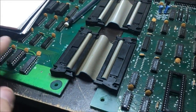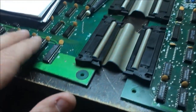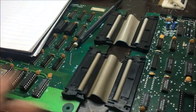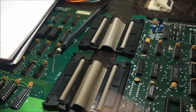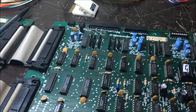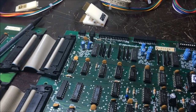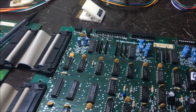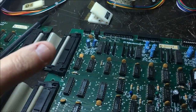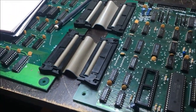The 245 has to be enabled at the right time, all that kind of stuff. But these are new, and all I'm doing is writing to them and reading back. So the write and the read signals, I'm convinced, are not right. That's what I'm tracing back. I can go by that schematic and find out what type of chip is involved, but I actually have to manually trace it from pin to pin on this board set because I don't have a schematic. So that's where I'm going with it.